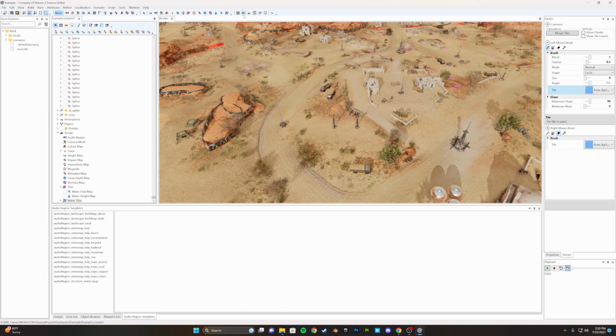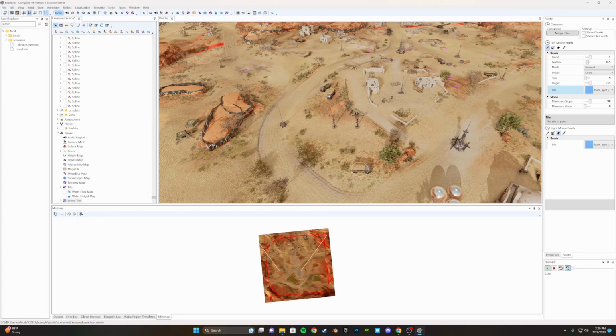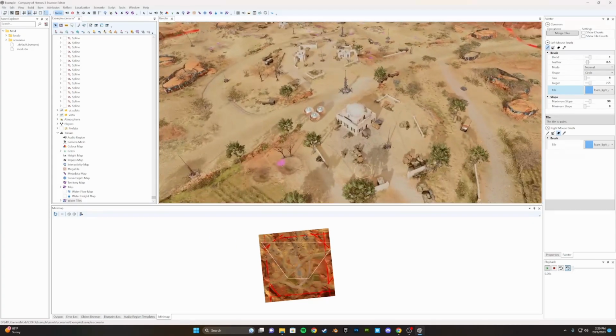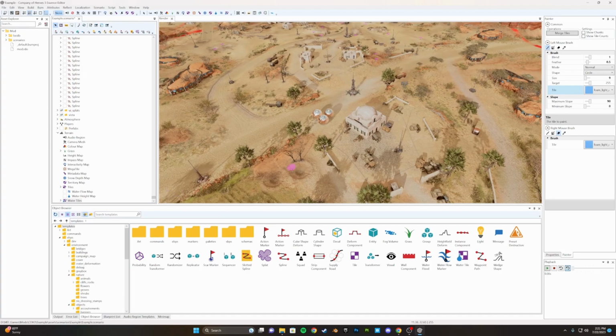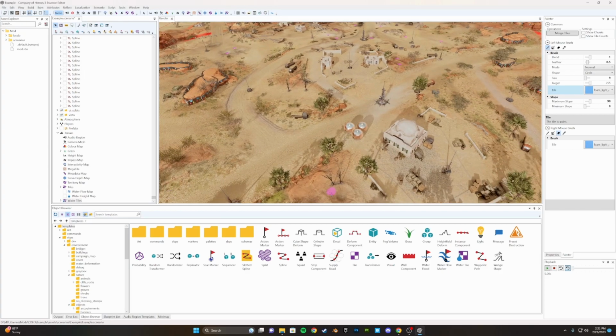Again, I don't think I've ever used this. Group lists, never used that. Minimap, here you can see what your minimap's looking like. Object browser, which is already open by default. Palettes, I've never used that one personally, and you can toggle your atmospheric fog on or off as well. And that is the main toolbar.